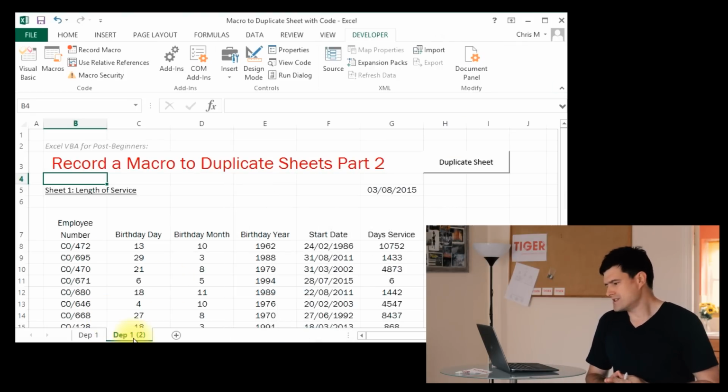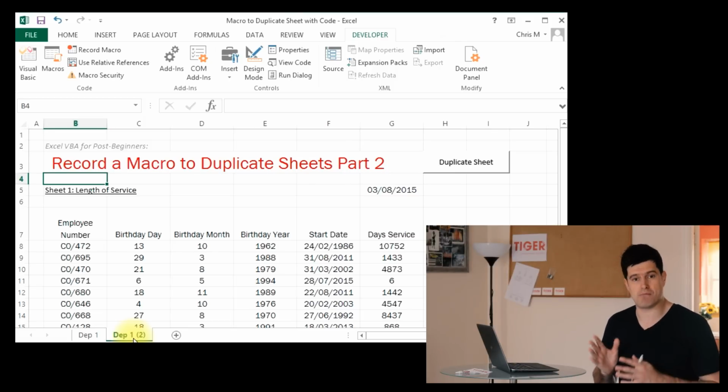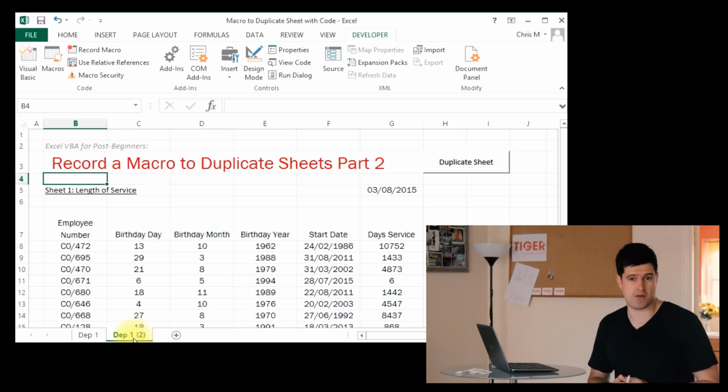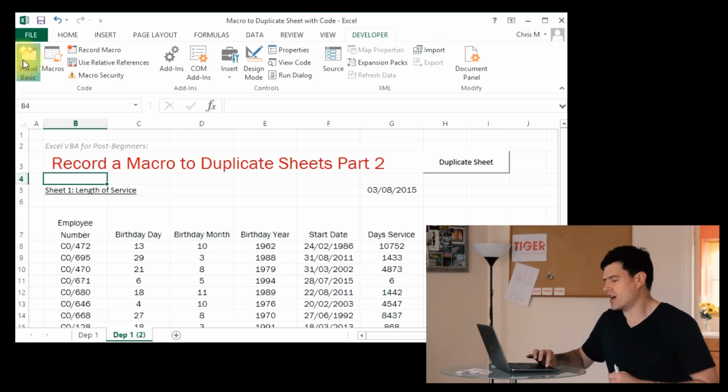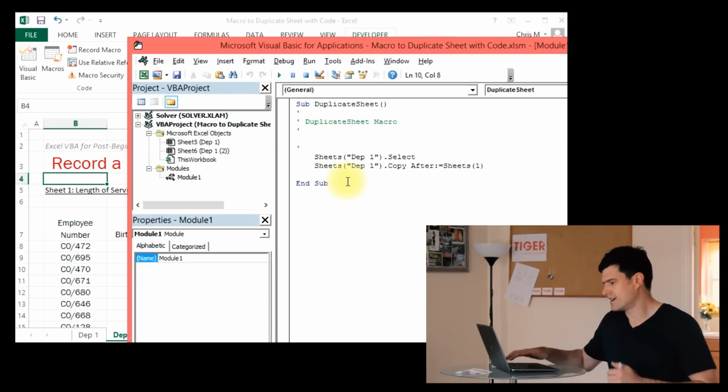But what if we wanted to create, you know, 50 sheets, 100 sheets? We wouldn't want to be clicking that button every time. Even that would become onerous. We can use loops to speed this up dramatically and to complete that kind of task at the click of a button. To do so, we're going to get to know a new code idea, and I'm going to show you here.